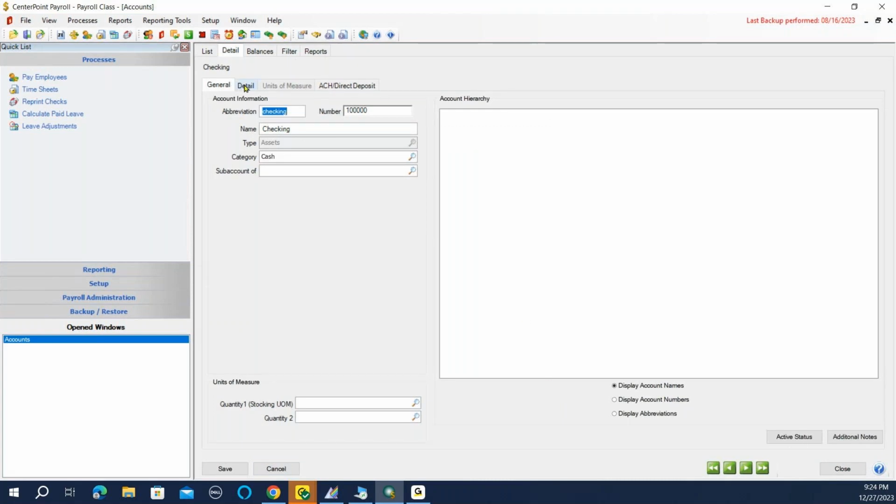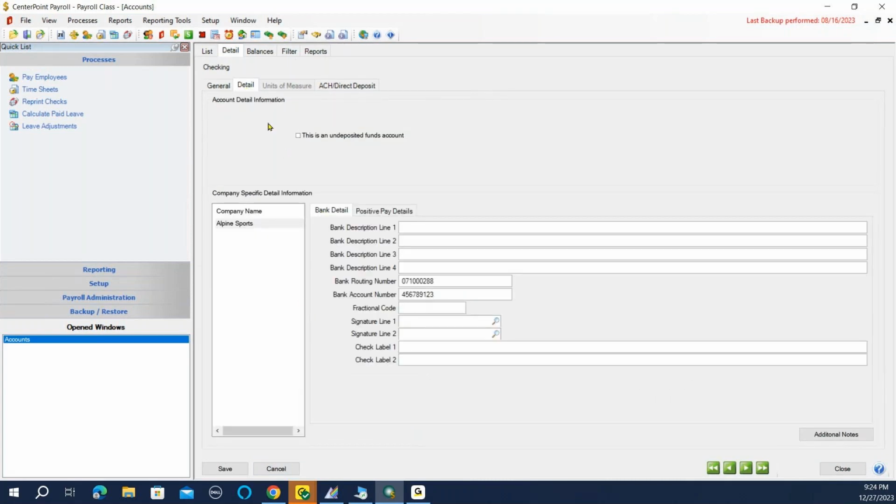And the first step is on the Detail tab over here. There is a place here for a bank routing number and a bank account number. Now, I might have more fields of information on my screen than you have. If you don't have the CenterPoint Check Designer module, you might not have a lot of this information here, but you will have the bank routing number and the bank account number. Now, it does do a validation. Anytime it's asking for the bank routing number, it's going to do a validation as to whether or not it is a correct bank routing number or not. And then you'll put in your company's bank account number.